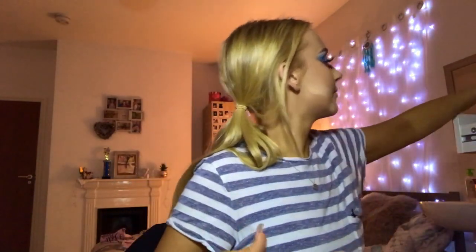I started setting my face by accident and realised I hadn't done concealer, so I'm going in with my Makeup Revolution Conceal and Define in shade C5. I'm putting this under my contour, under my eyes, around my nose area, and on any spots or breakouts, then blending it out with my beauty blender.